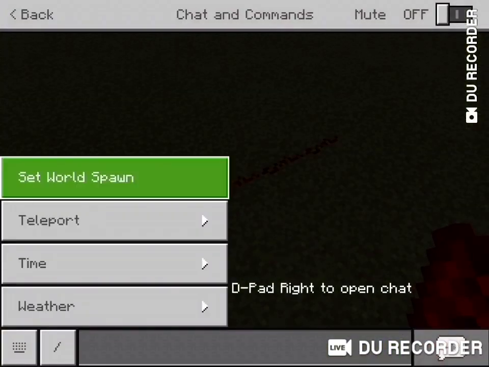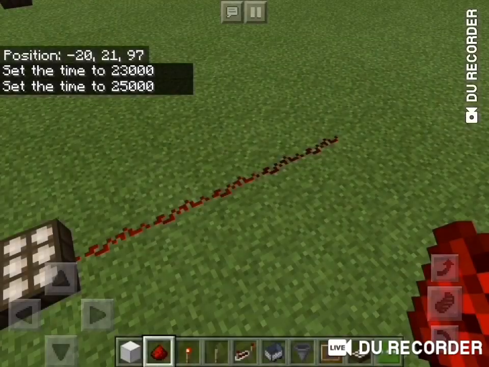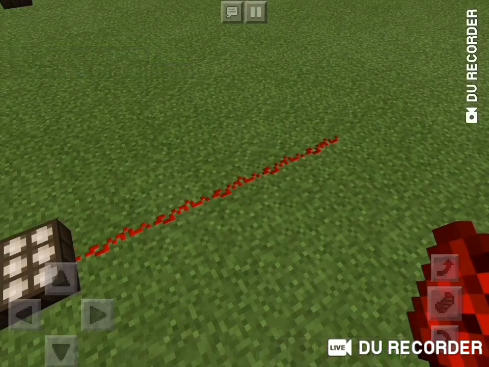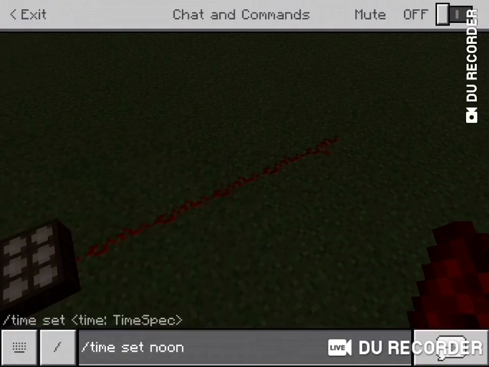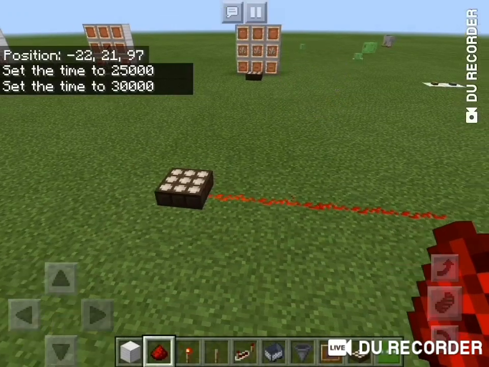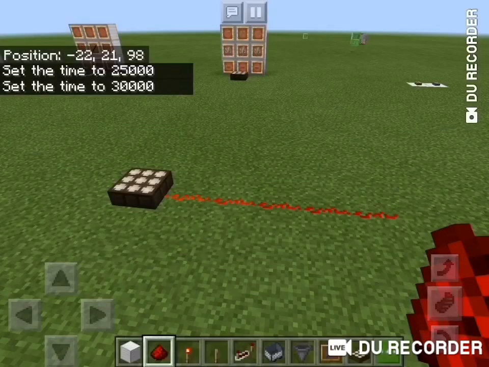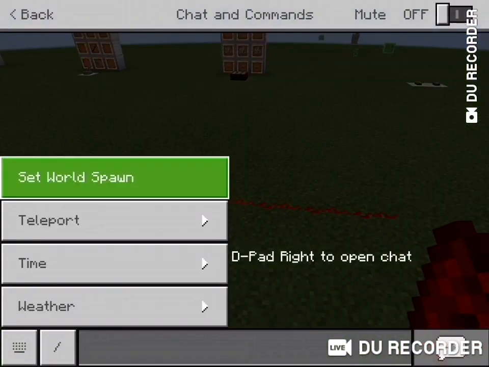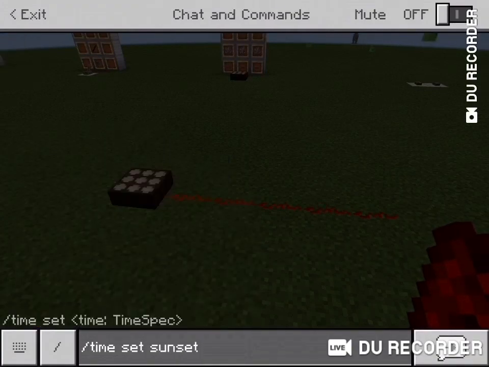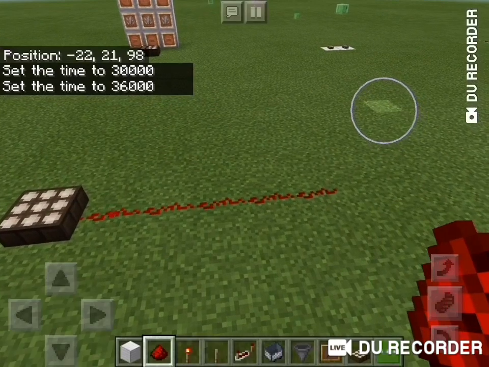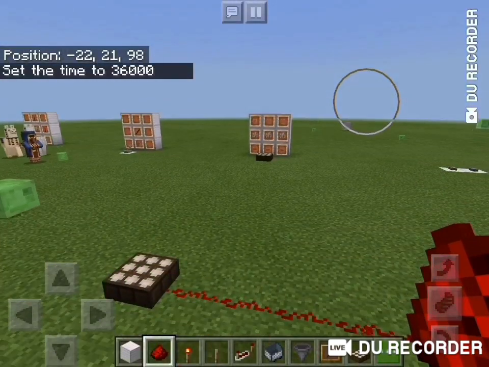If we set it to somewhere like day, it'll give a little more signal. At noon, this is when it's gonna give off the best. And well, it will start weakening again the further it goes down.